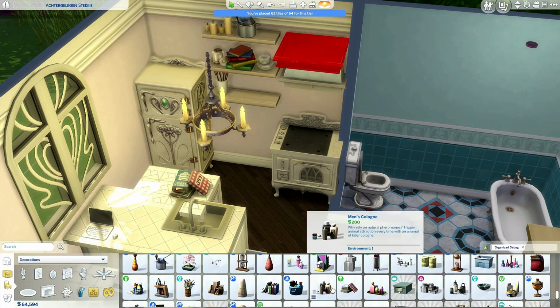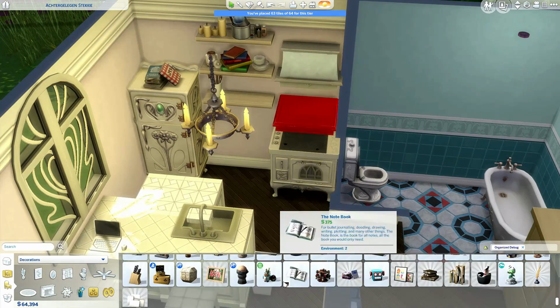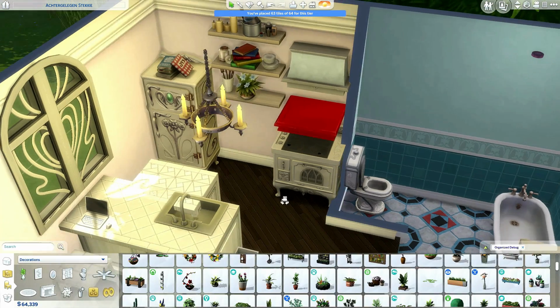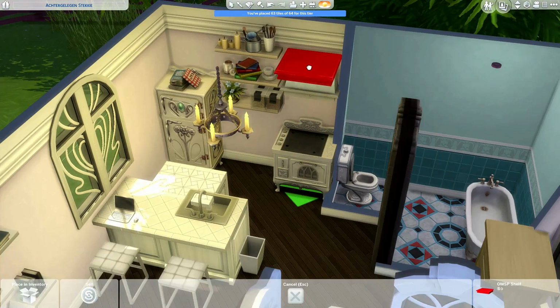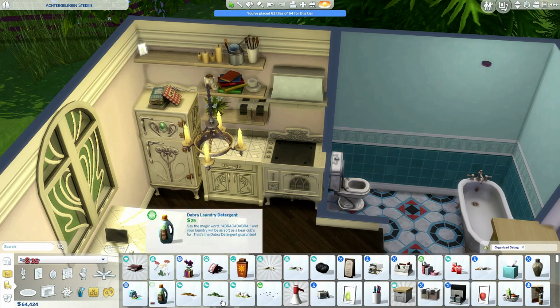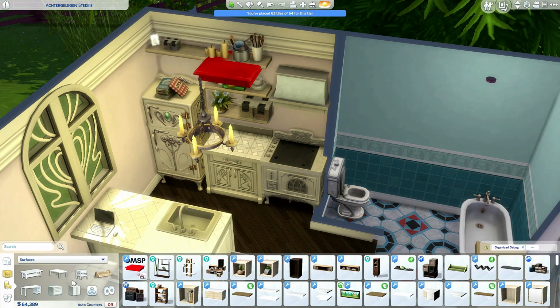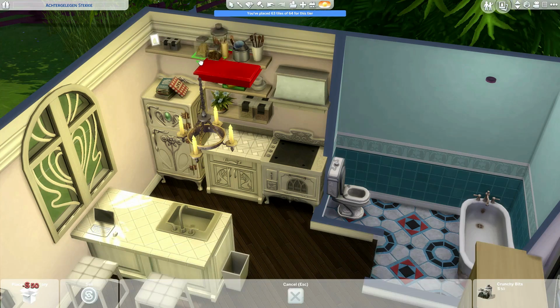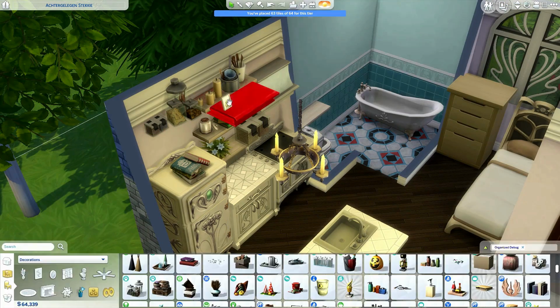I deleted it, so it won't be flagged as custom content on the gallery, and you can just download it. You should put move objects on before you download it, just so it won't delete half of the stuff that's in this build. I really had fun with all the clutter items. Put down some dog treats and a picture of a bear, of course.